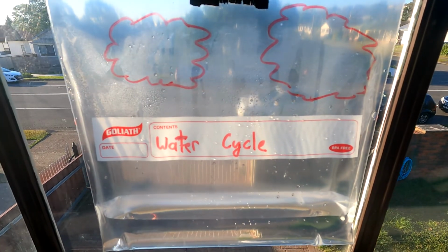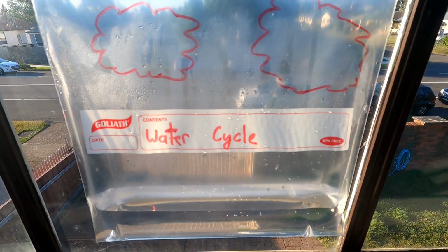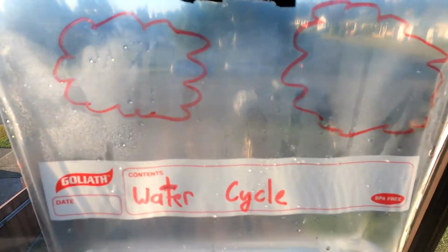So there you have it. That was our science experiment for the week. A pretty easy one to set up, explaining the water cycle.